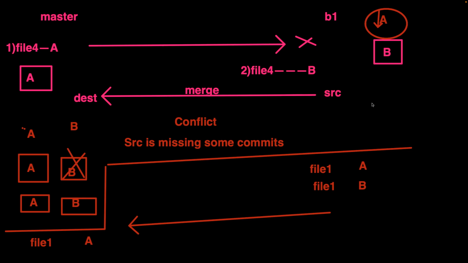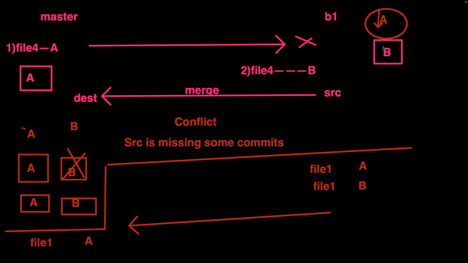If still the commit ID won't be the same for both files. Then how, you made this commit on B1, yes. The ID could be different when you are committing on a particular branch. Each time you will get a new commit ID, right? Yes, ma'am. So this is commit B, I'm referring to it as.